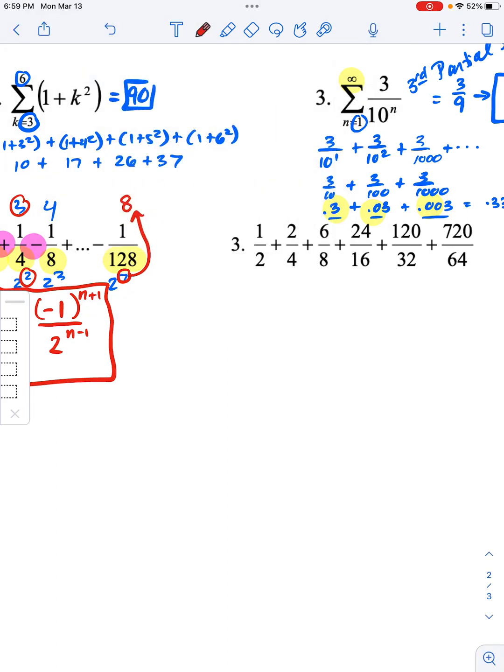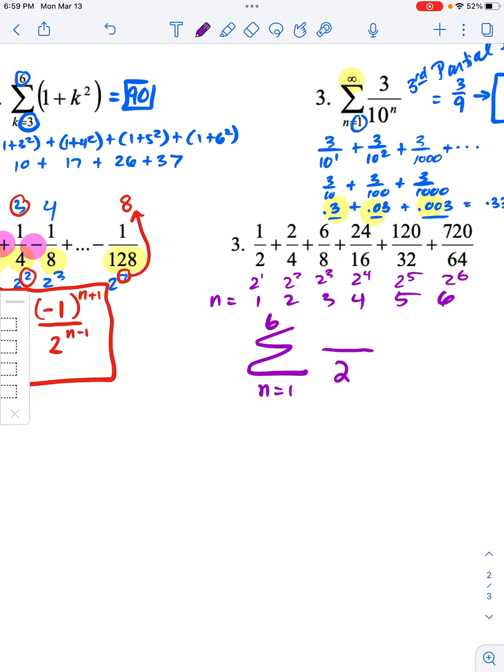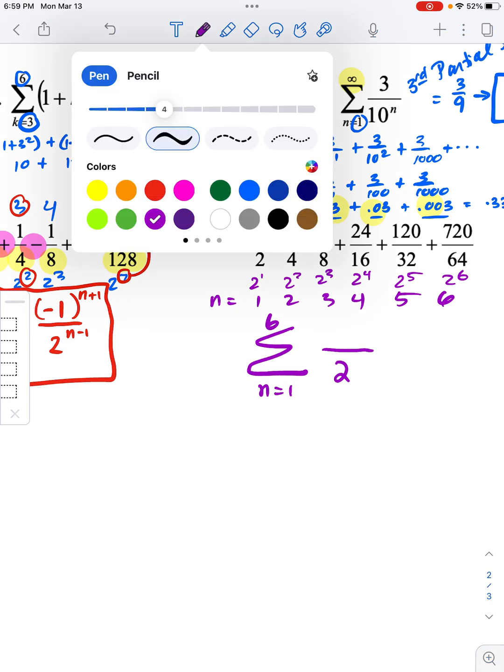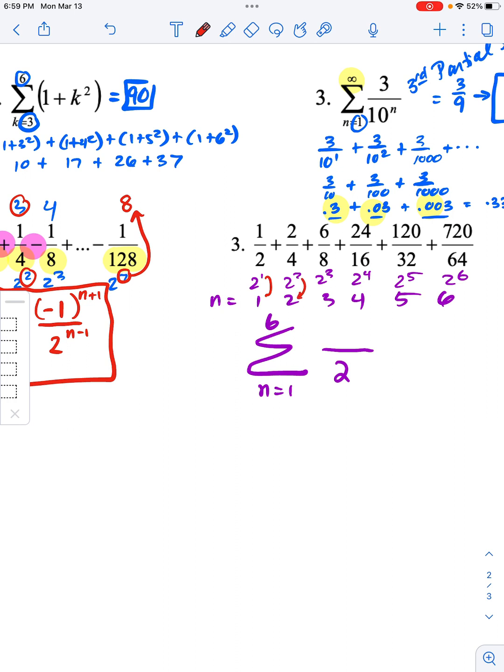Like I'm looking at this next one and I'm noticing this is 2 to the first, 2 to the second, 2 to the third, 2 to the fourth, 2 to the fifth, and 2 to the sixth. There's no dots. I can see the beginning, I can see the end. So my summation, since I'm doing term 1, 2, 3, 4, 5, and 6, I know that I'm starting at term 1, I'm stopping at term 6, and I can see that the bottom is 2. And in these problems, can you see that the power it's raised to is actually identical to the term number? So that means this is going to be 2 to the n power.